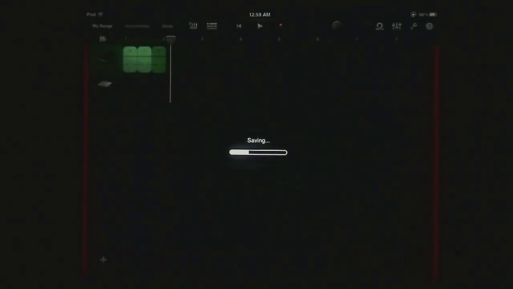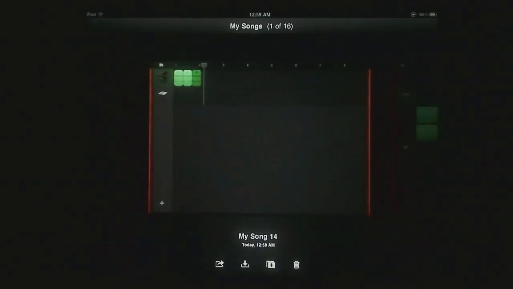So in addition to copy and pasting within a specific track, you can also copy and paste notation from one track to another. So if you wanted to, say, beef up the sound of your melody by having multiple instruments play the same sound, you can do that as well. And as you can see, I just duplicated and copied a series of notes multiple times over.